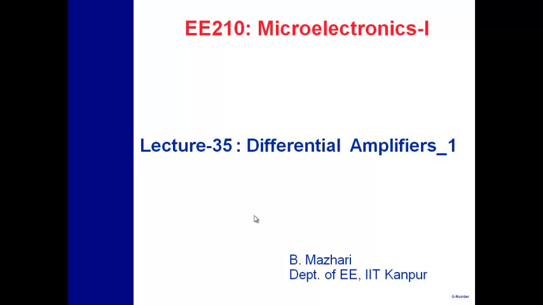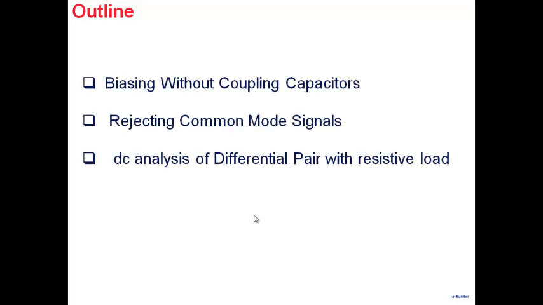Okay, so today we start with a new chapter, which is on differential amplifiers, and this is how our discussion is going to proceed. We'll look at differential amplifiers initially from the point of view of building amplifiers on an IC. And if you want to build amplifiers on an IC, then you cannot use large coupling and bypass capacitors. And we'll see that the differential amplifier is a natural solution to a biasing problem where capacitors are not available to help with coupling in and coupling out of signals here.